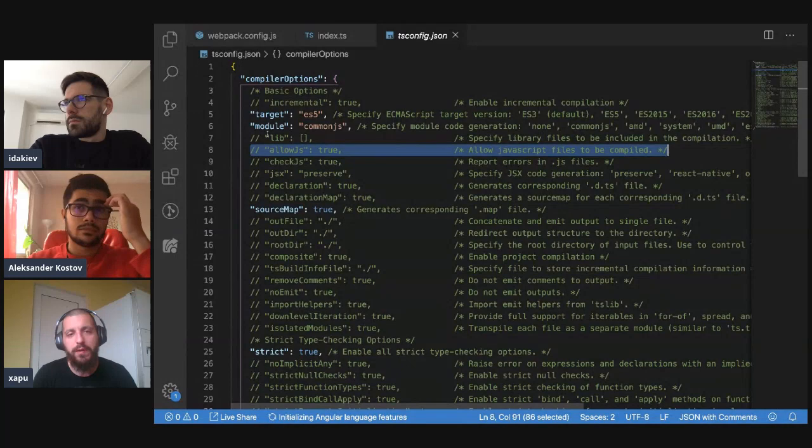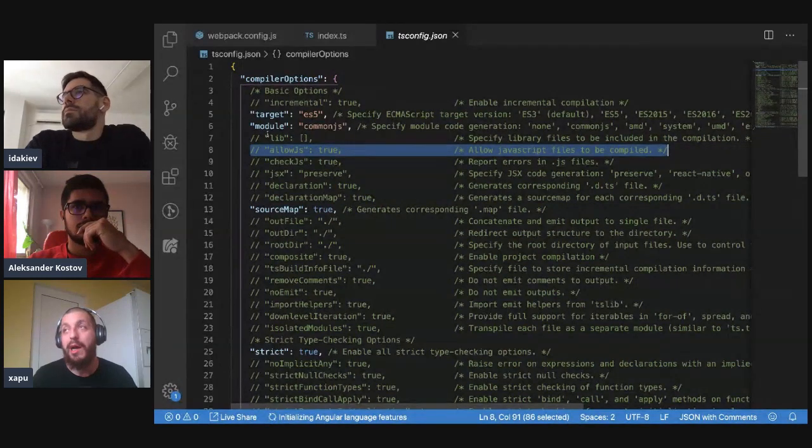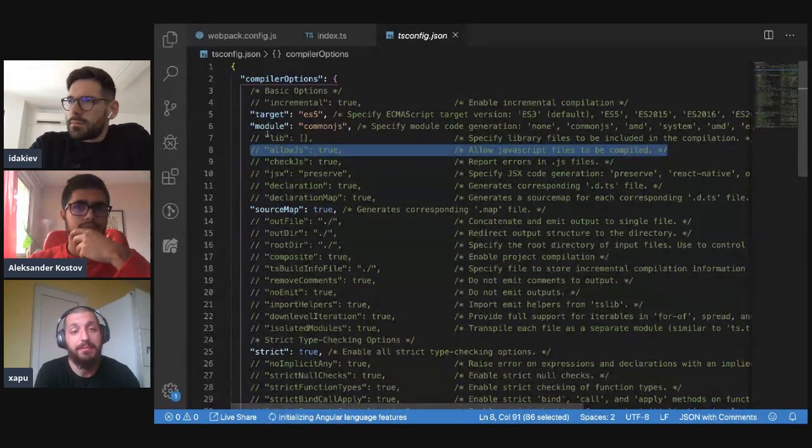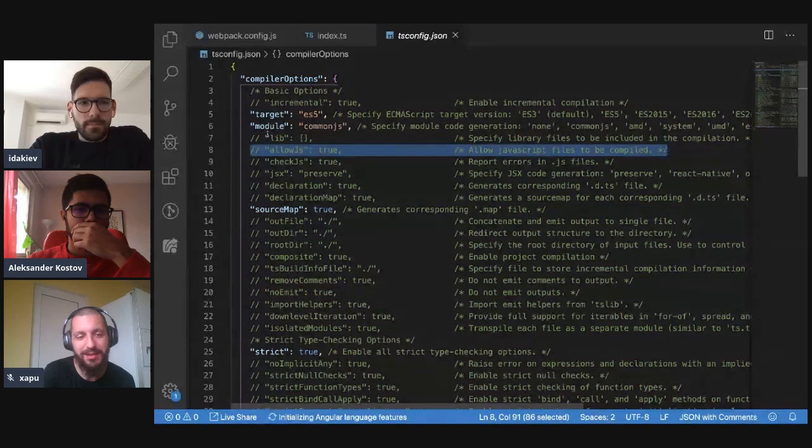And there are a lot of the same kind of flags around this compiler options, which are giving you a lot of power to do stuff. And yeah, if you have some amazing flags that are inside the configuration, you can share them with us.